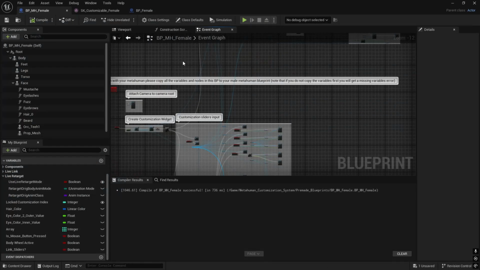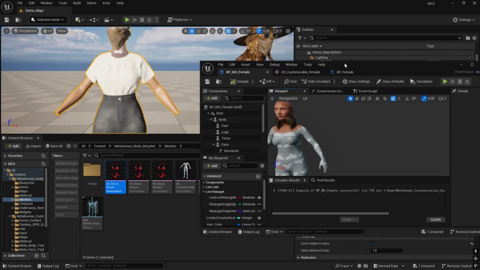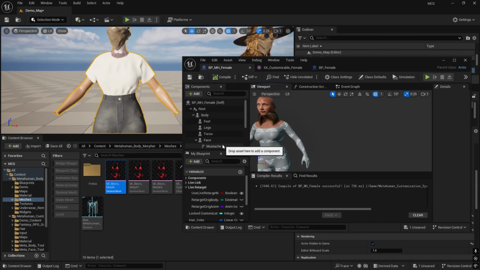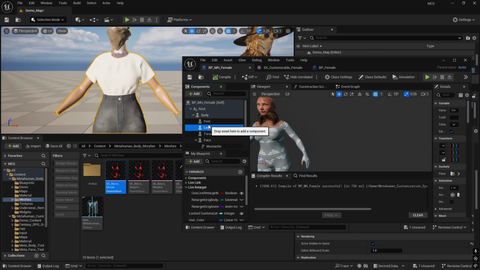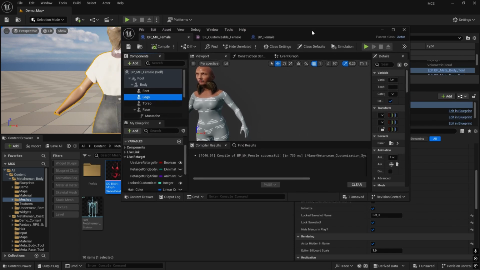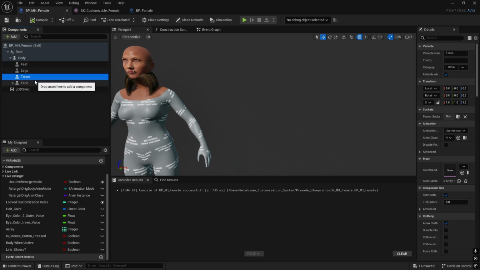I don't need the duplicate that I made. I'll just delete it. In here, I'm gonna do one thing a little bit different. I won't add it to the torso, because if I add it to the torso like we did in the previous tutorial where we were just doing the meta body morpher standalone, if I add it to the torso or the feet or the legs, it will be replaced dynamically by the customization system. So I don't want that to happen.